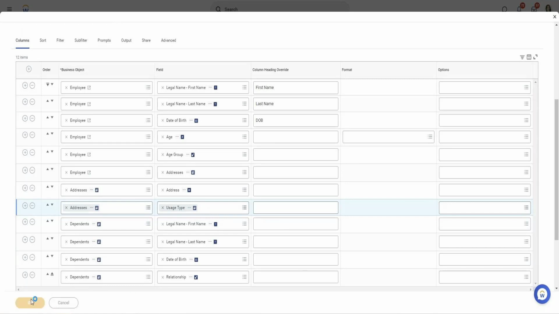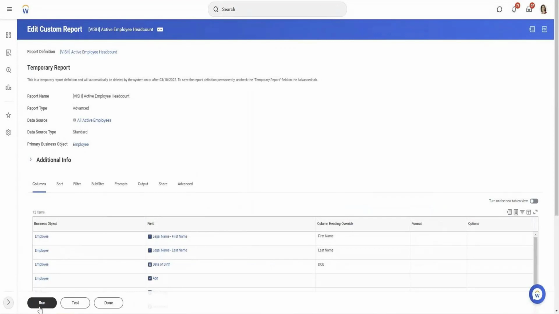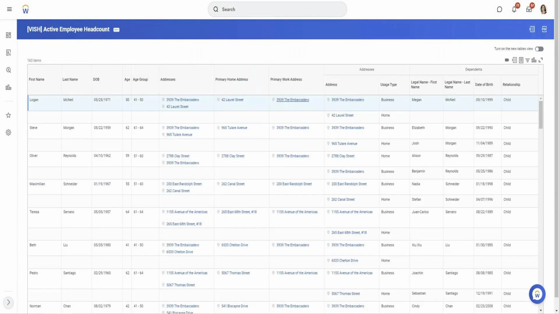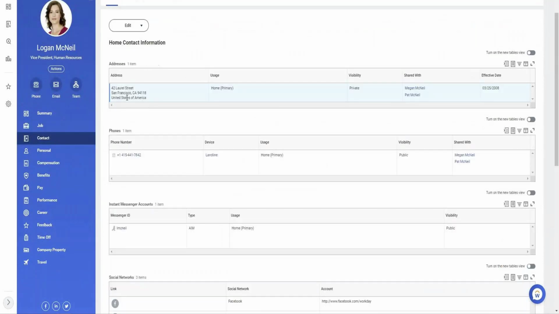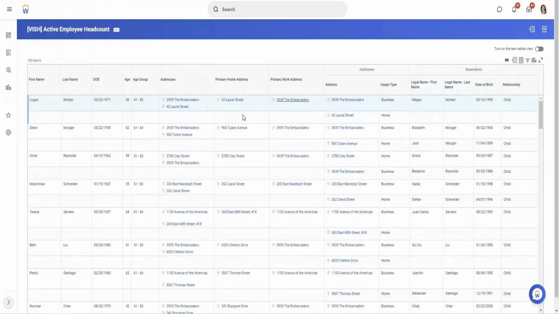Okay, let's try to run it again. If I go here I can see that there is only the first address, then there is a state, a city, a postal code, a country. You can bring everything one by one to this area. Let's try to do it with the primary home address and we'll bring the city, home address and state, everything.